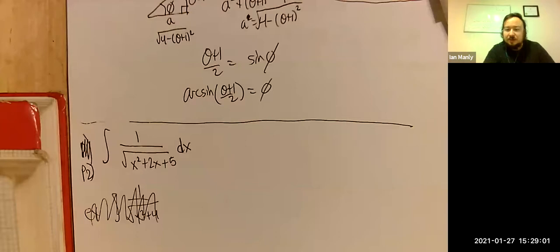Can you use x plus 1 for the x squared plus a squared? Yeah, absolutely. That's what you were supposed to do for this one. How do you find the d theta? Once you make your substitution, take the derivative of both sides of your substitution.